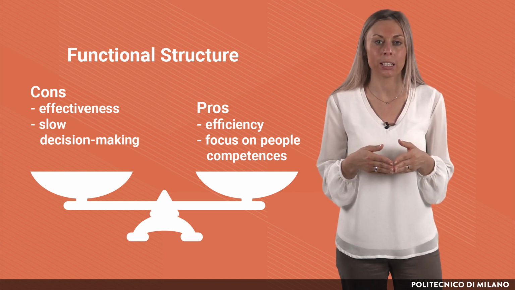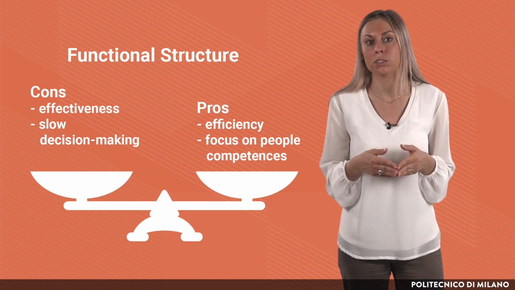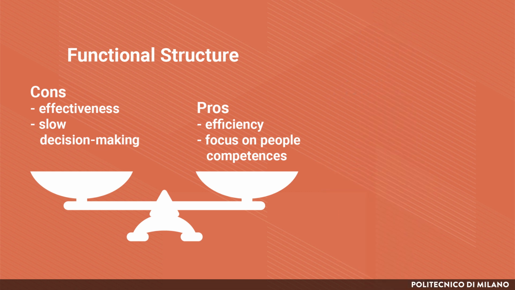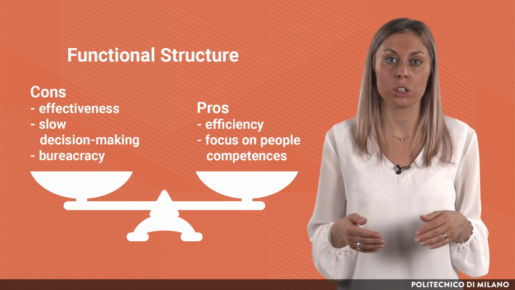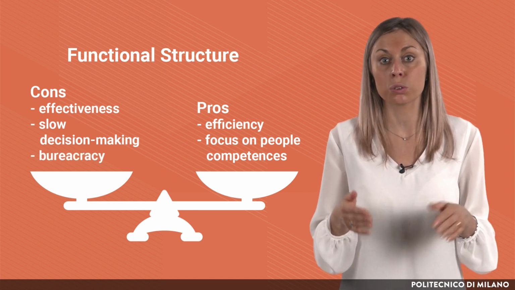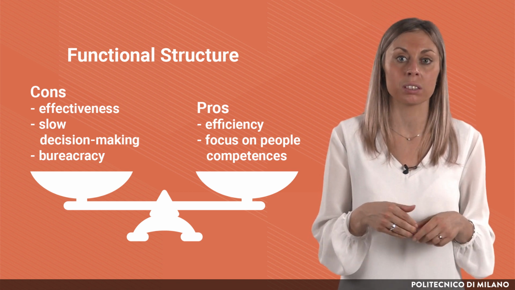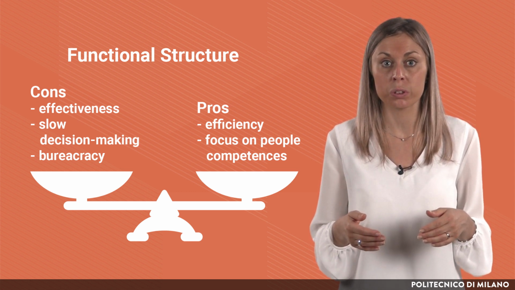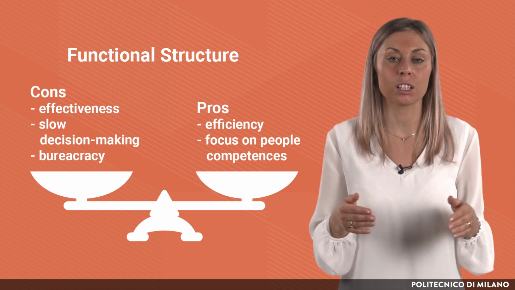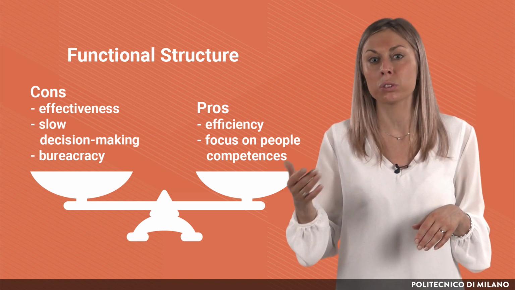In some exceptional cases, first-line managers are required to manage these kinds of situations. Moreover, the level of company bureaucracy is quite high, especially when the company dimensions is growing a lot. This is due to the high level of process standardization. This is going to slow down the decision-making process up to bad cases in which the company is not able to take decisions out of procedures at all.